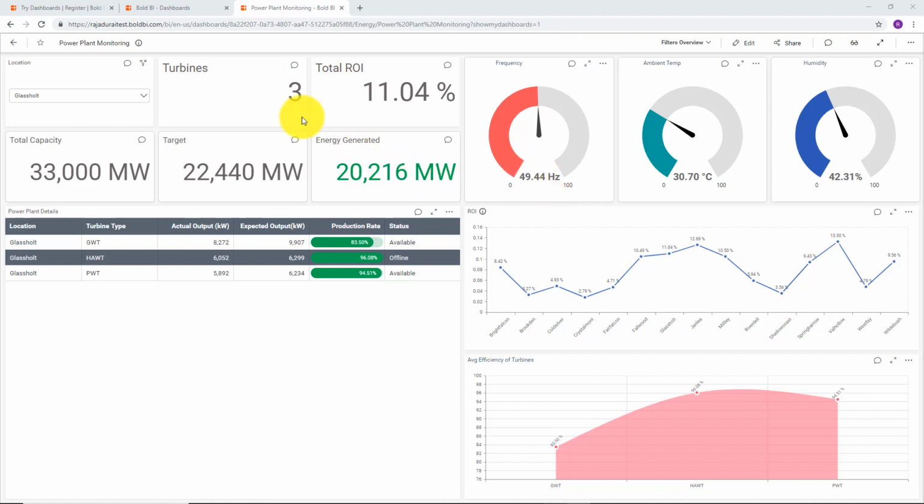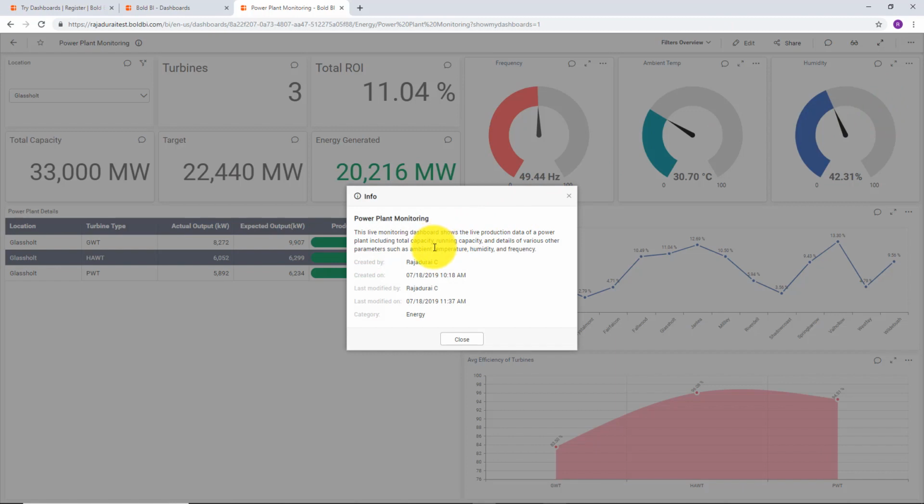The title bar holds space for displaying the dashboard title and action icons, allowing you to display dashboard descriptions, mark or unmark a dashboard as a favorite, navigate to the All Dashboards view, edit a dashboard by opening the Dashboard Designer, share a dashboard, comment on a dashboard, display saved views from the dashboard, enable or disable full screen view, refresh dashboard data, get URLs for a current view of the dashboard, export to PDF, Excel, or an image, view filters currently applied to the dashboard, and display dashboard information such as category, created date, created by, last modified date, last modified by, and more.